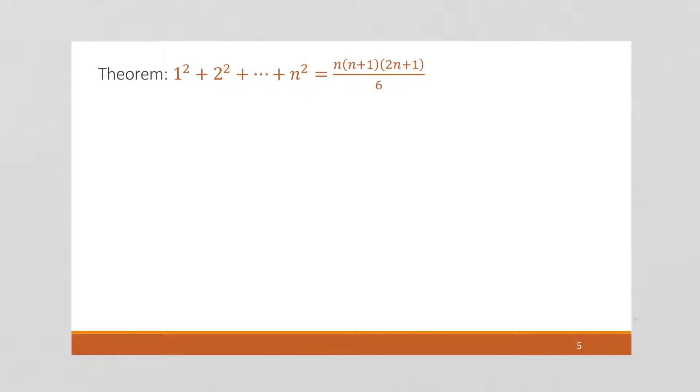So in this problem, I'm going to skip writing this out as a universal conditional statement and instead, I'm going to go straight to the inductive hypothesis. Let's remember this is the same thing as saying the sum of i equals 1 to n of i squared is equal to n times (n plus 1) times (2n plus 1) over 6. So we're going to have our inductive step, and the first part of the inductive step is the inductive hypothesis. And recall that we're going to start by supposing that this holds true for some k.